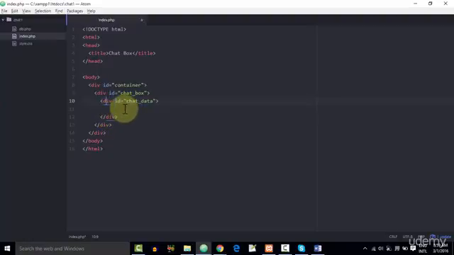Now between these two div tags we need to create three span tags. So as you can see, if I click this div tag or click the closing tag, it tells me which closing tag closes this div.